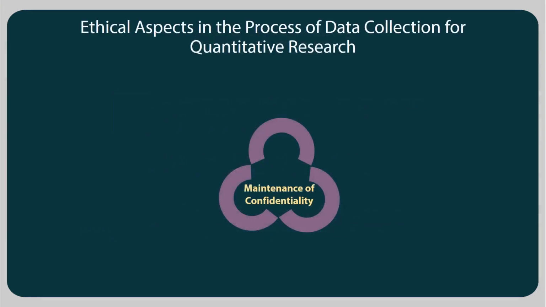Ethical aspects are what I'd like to touch upon as a final note in this module. Maintenance of confidentiality is mandatory, because with great difficulty we get to know various aspects of any segment of the population. So we are not supposed to lose their confidence. Therefore, we need to maintain confidentiality, and we will have to keep the names anonymous. So we will have to strictly follow this principle.